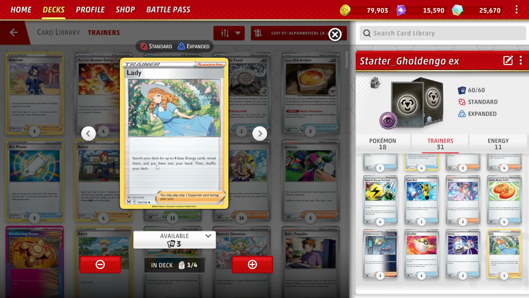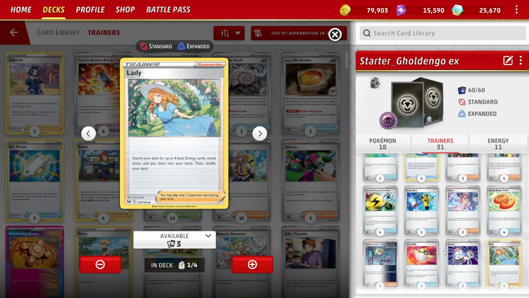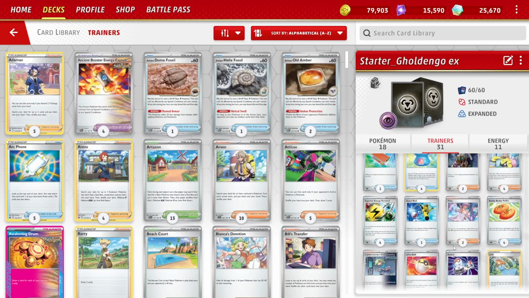You search your deck for up to 4 basic energy, and you put them into your hand. Shuffle your deck. So obviously we need energy in hand, so it's useful. Is it the best use of a supporter for the turn? Again, that's where things get tricky, right? It would be better to have something like Earthen Vessel that gets you 2, which is less, but we don't use up our supporter for the turn. But those are the things we'll have to consider for evaluating right now.